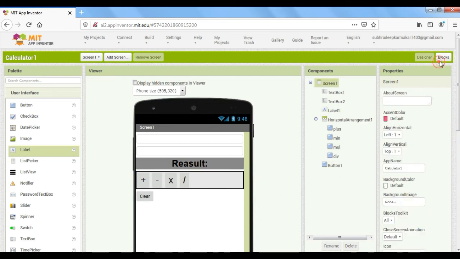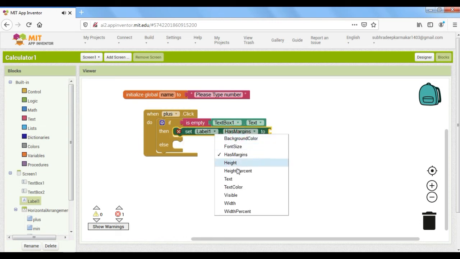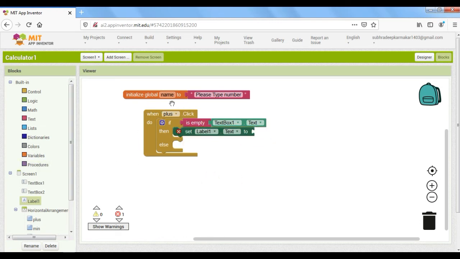And now go to blocks view, and in the blocks view, if text box one text is empty, what, set label one text, yeah, get name.